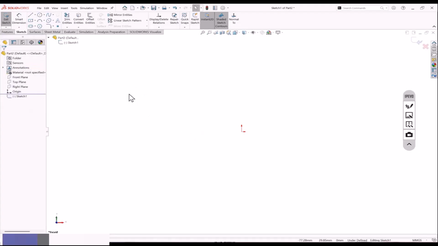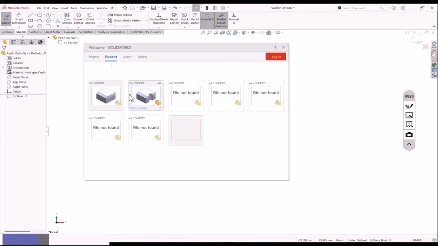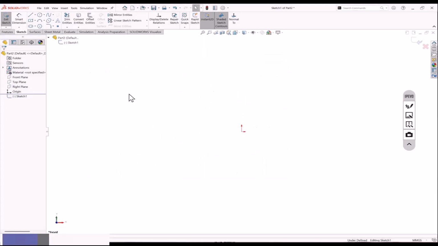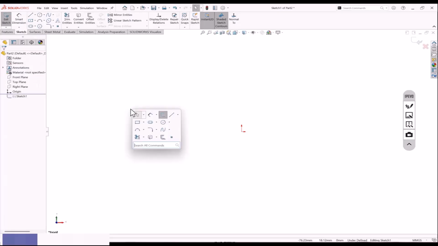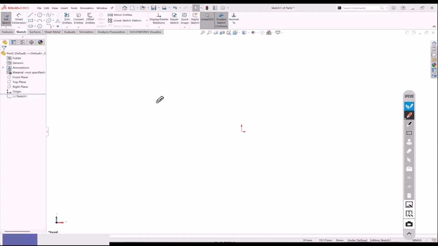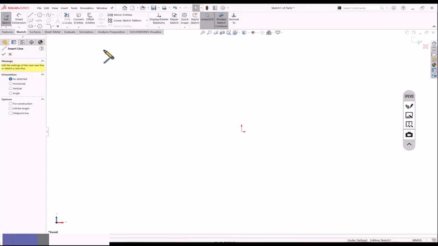But for circle, C is not there. Rectangle, R is not there. Something else will open. So in those cases, make a habit of using the toolbar, or as I told you, you can use mouse gestures or press the S button. Yesterday also I discussed, right? You can press S and access it. So you can go here and take the line tool.